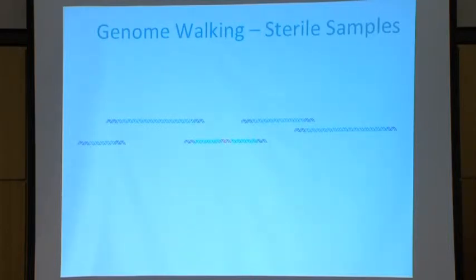As we know the sequence of these adapters, we can actually copy these fragments. If you want to copy DNA, what you need is a starter DNA molecule which can be further extended, which we call a primer. So we designed primers in this part because we knew the sequence of all these adapters. And also, we designed a primer for the transposon. We already knew the sequence of the transposon. So we used that sequence to make the starter DNA primers.